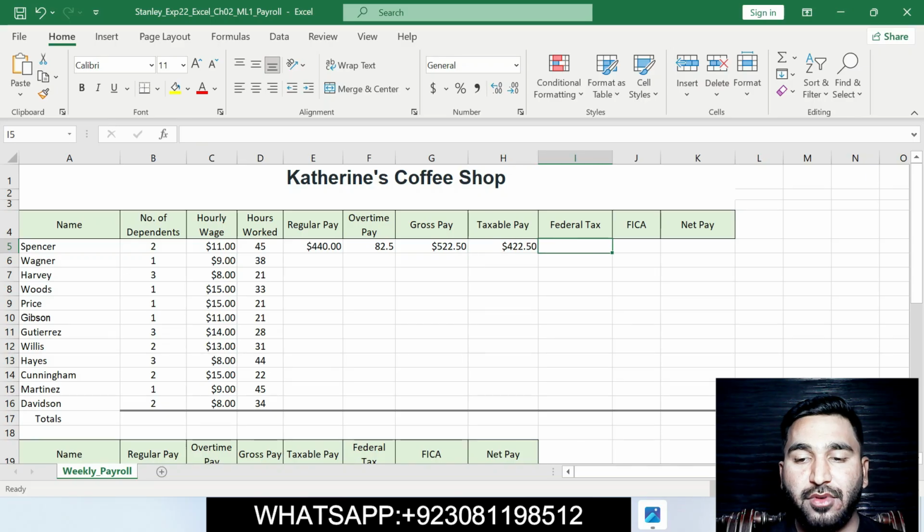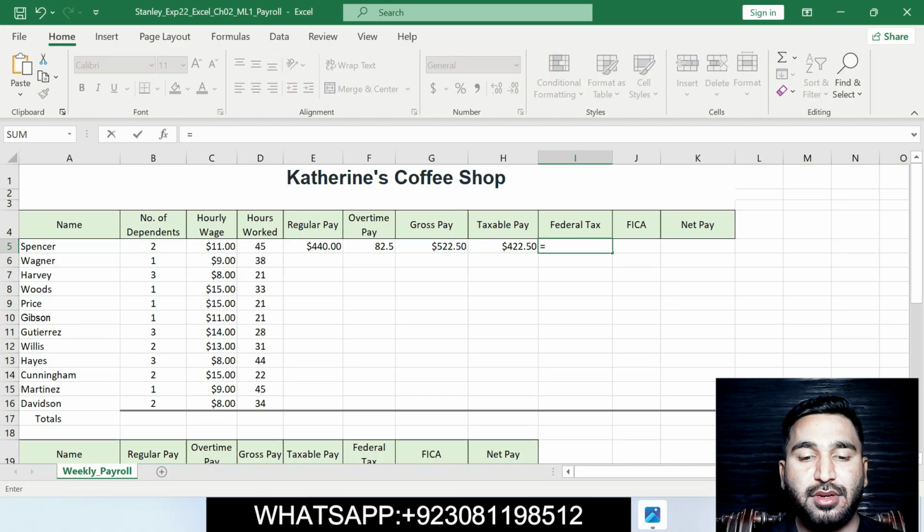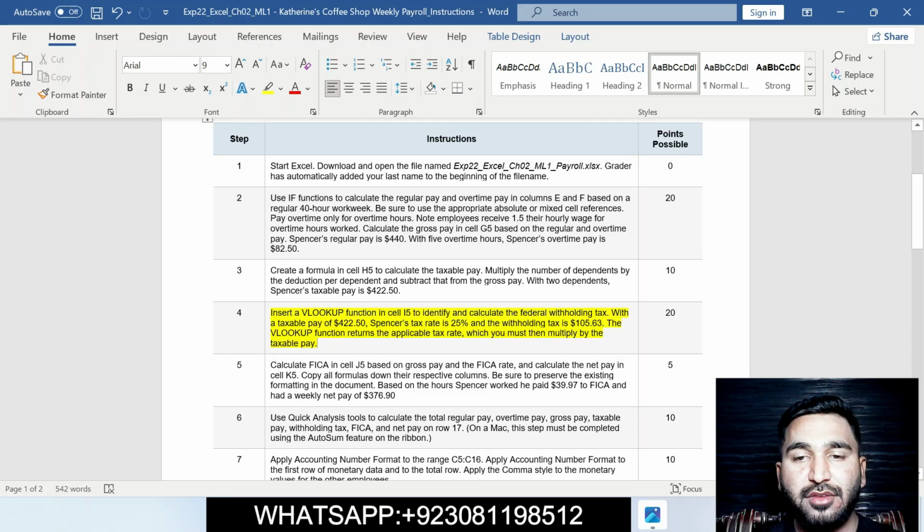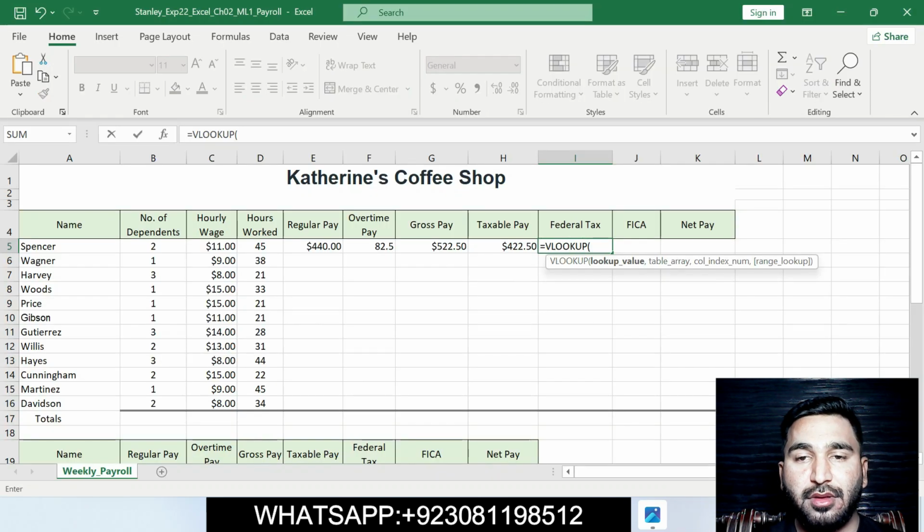Click on cell I5. First we will enter equal to and then enter the VLOOKUP function. Enter a VLOOKUP function here and then identify with the taxable pay $422.5. Tax rate is 25%. H5 is taxable pay.